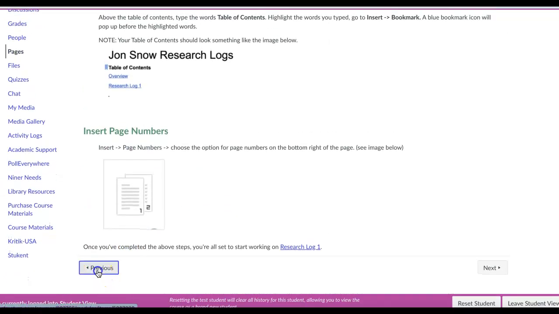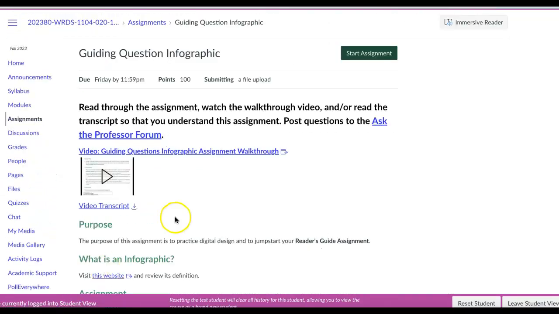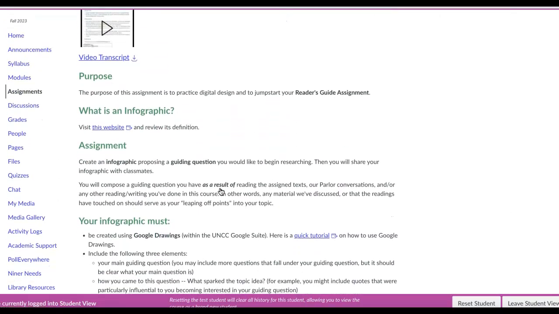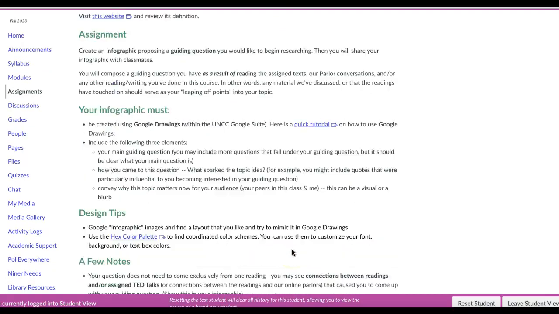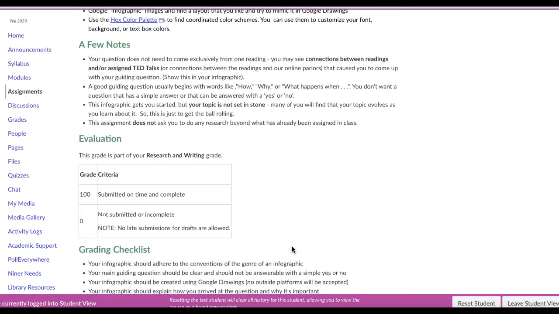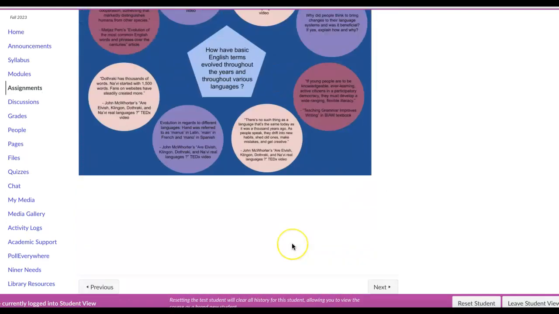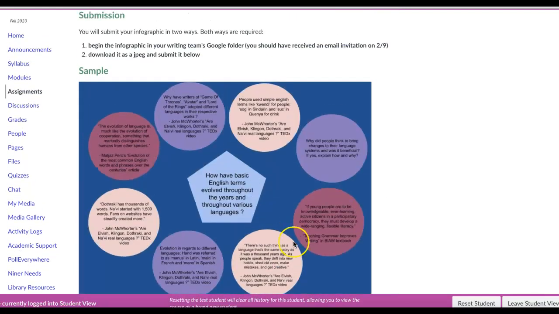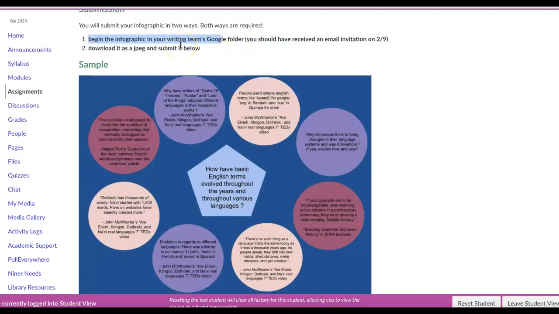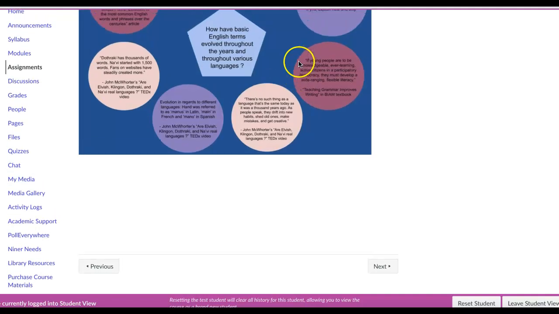Make sure that you are creating this infographic in your group Google folder. Okay, so everything you need to know about the assignment is here, but if you have any questions, please let me know. The submission, you need to have it in your group's Google folder, and you're also going to download it as a JPEG to submit it to me.